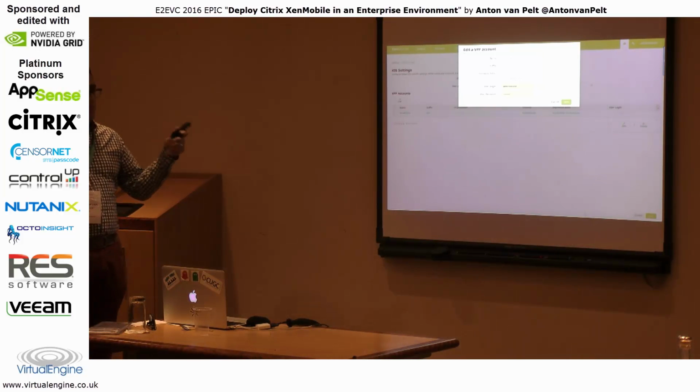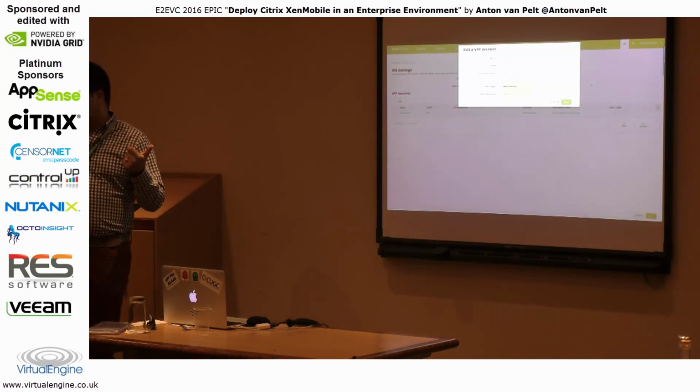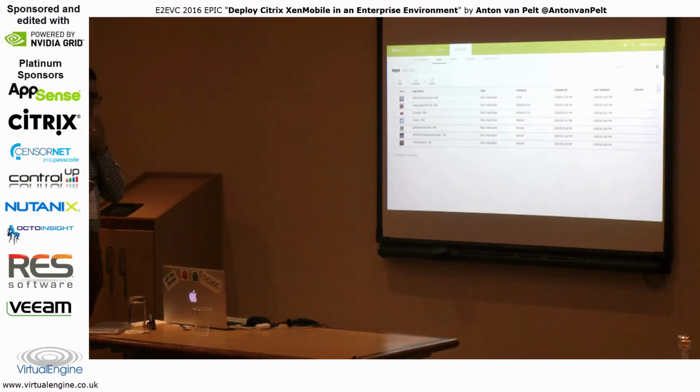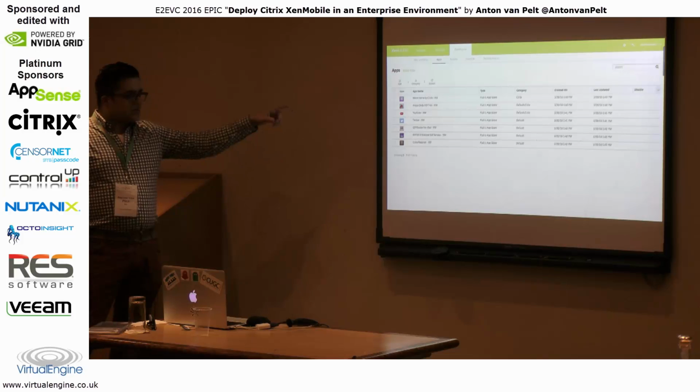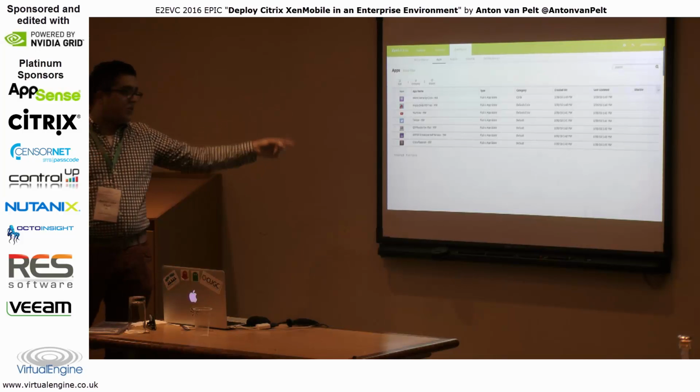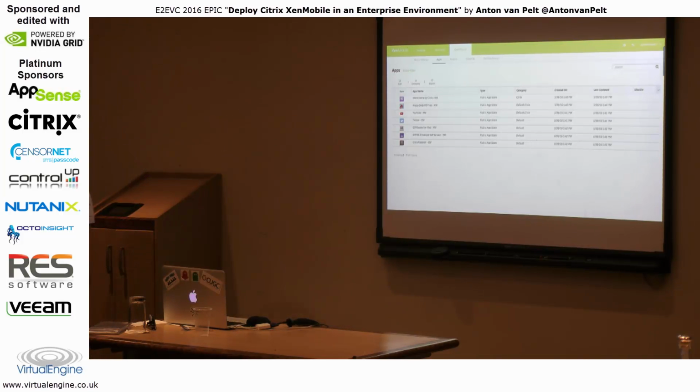Then we configure the VPP program within the XenMobile server. This is done with the company token, like a handshake that we do within the VPP portal. It's based on the administration, so that the administrator account can log into the VPP cloud solution. After we configure this, all the applications are aggregated automatically by the XenMobile server from the VPP portal. No need to configure all those applications manually.